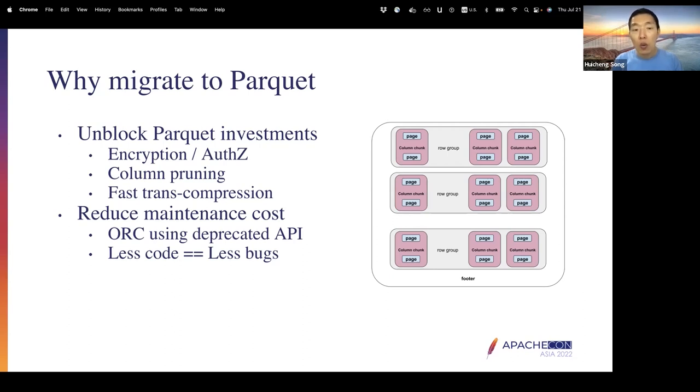Another part is we do not want to carry the cost of maintaining multiple file formats. In Uber, because of historical reasons, we have a relatively large number of non-Parquet formats — about 20% of data is in ORC format, and a small number in text format, Avro, etc. Recently we found a bug where some queries were using a deprecated HDFS API, which turned out to be legacy ORC code. Maintaining multiple formats means operational cost and bug fixes.